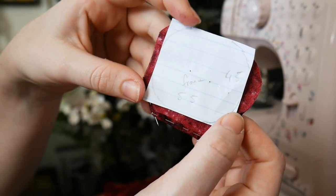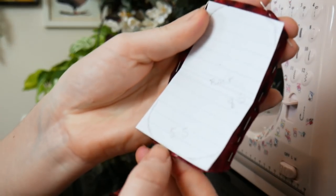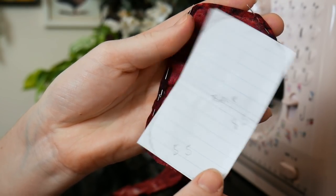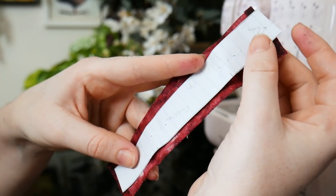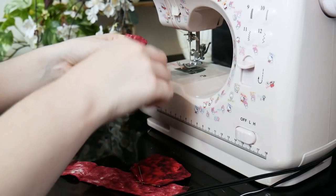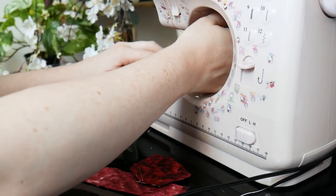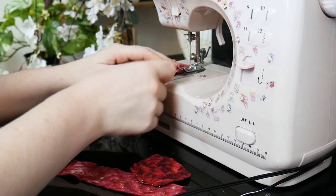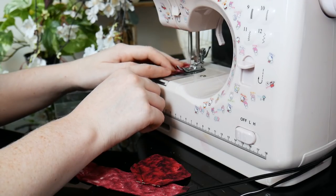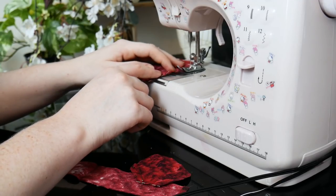Adding some accessories to her design, I also made a satchel. I wanted to have this doll in the moment, almost, as if she was on her way to the moors to find wildflowers for her potions. I'm terrible with explaining sewing processes, so I'm really sorry about that. But with a square, a rectangle, and a long piece of fabric, I'll be making the base and sewing the sides together.